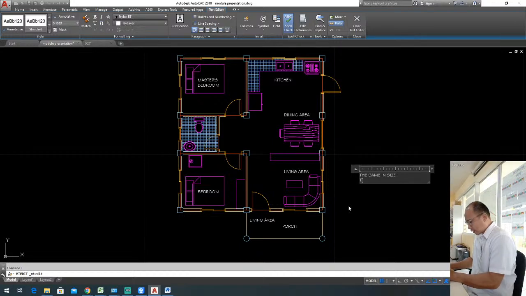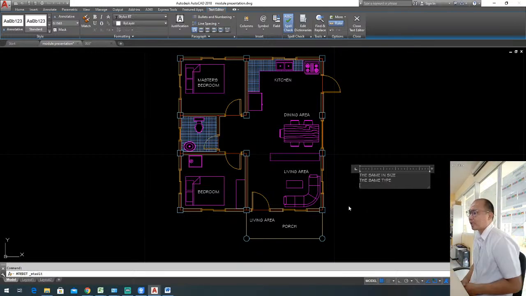They must have the same type, they must have the same style. Their doors might be the same in size, like a 1 meter door on the entrance and a 1 meter door at the exit, but they may not have the same style, or they may not have the same type.